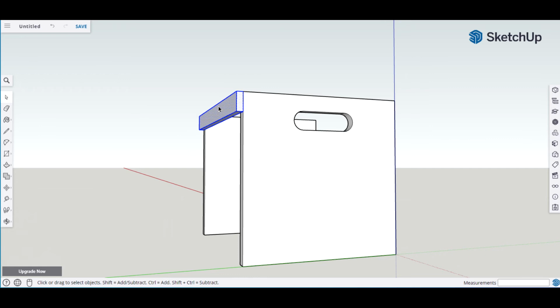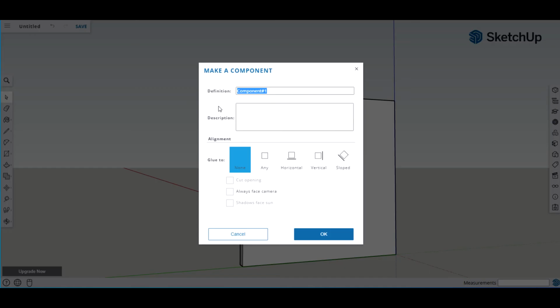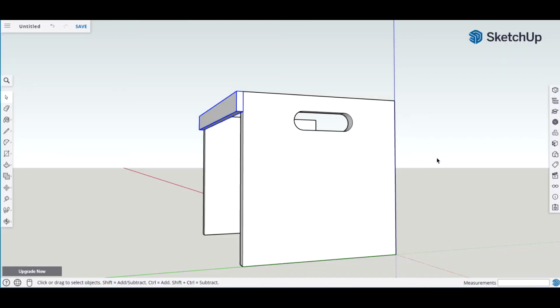Now, we want to make, I guess, maybe 4 slats going down. So that'll be a total of 5. So to do that is, once again, we're going to highlight it all. But before we can go ahead and do this, we want to make this slat into a component. So we're going to hit G, and I'm just going to type it slat or slats. Hopefully I spelled it right. And hit OK. So now we know what is the component.